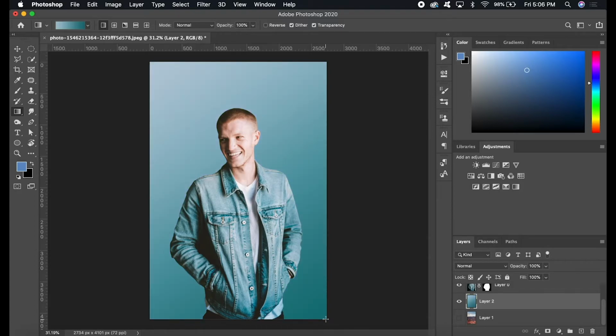This is looking a whole lot better in my opinion. We can take this even further. We can make it into like an artsy collage. I've seen a bunch of trends of people putting like flowers over people's heads or animals over people's heads and stuff. So let's do that.